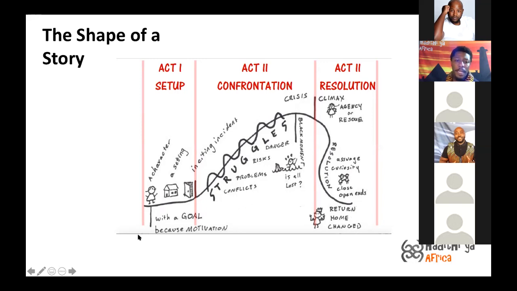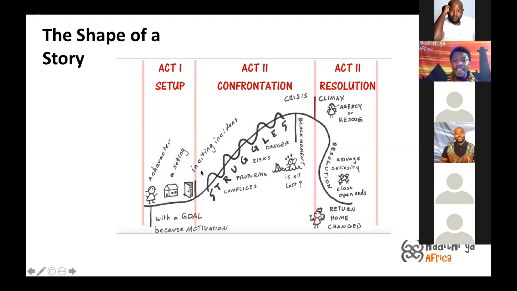So some key things to remember. When you do a setup, introduce the characters that matter, right? Not all the characters that were part of the story, some of them don't matter. Introduce the ones that matter. Introduce the setting. If you look at when I was telling my story, I described where we lived on the foothills of Drakensberg, surrounded by mountains on the border of Lesotho. And I described the setting that we were going to visit, a friendly, windy city, beautiful Port Elizabeth with pristine beach. So that's the setting of the story.